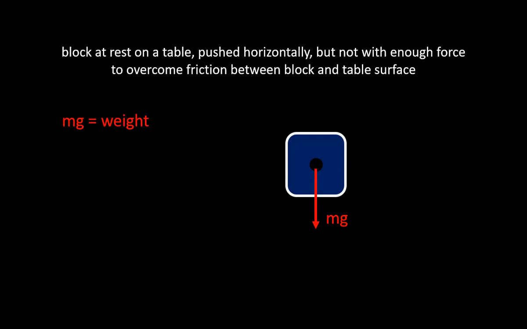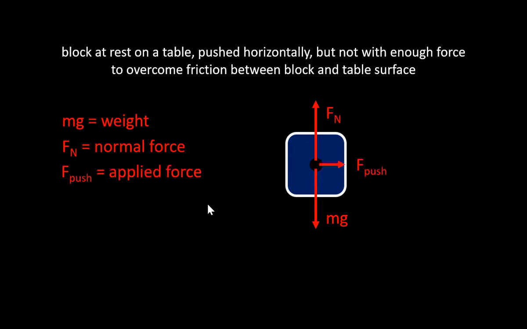So there's still a weight pulling down, m times g. There's still a normal force from the table supporting it. I guess we've got a horizontal table, good assumption. I'm pushing on it with a certain force. I might call that F push, F applied. There's some kind of push going on. Now, if I stopped right there, could that represent the block at rest? No, because there's a net force on it. So what else do I need? Bam, a friction force that opposes the applied force. You guys see that? There you go. That's the block at rest.